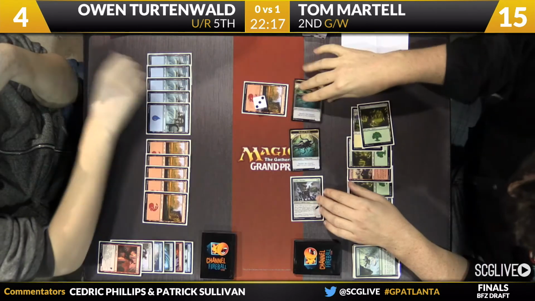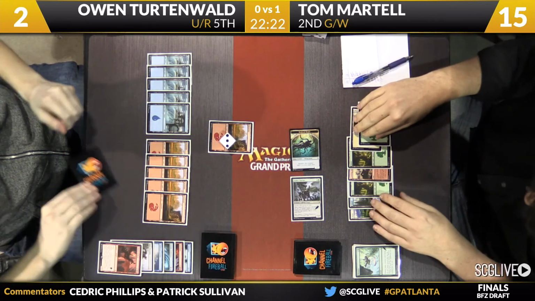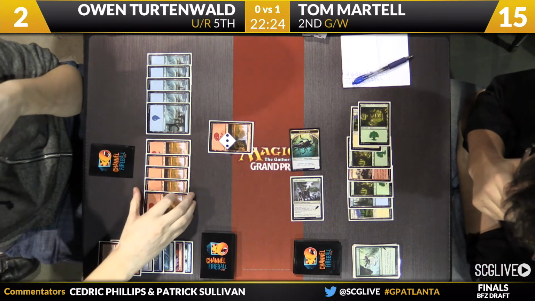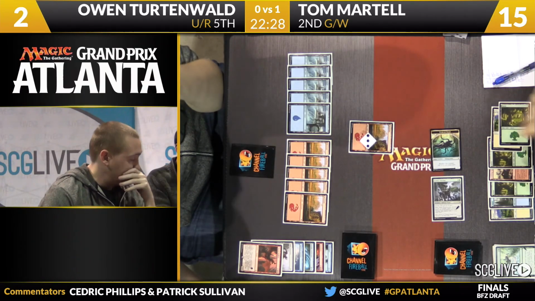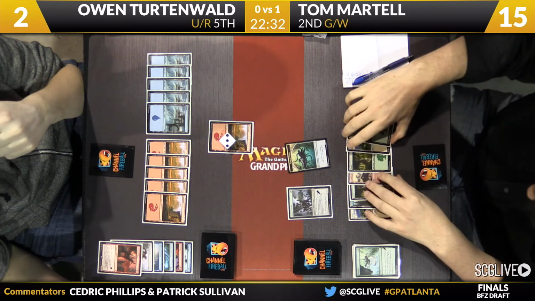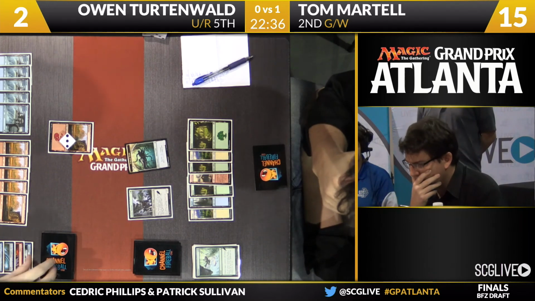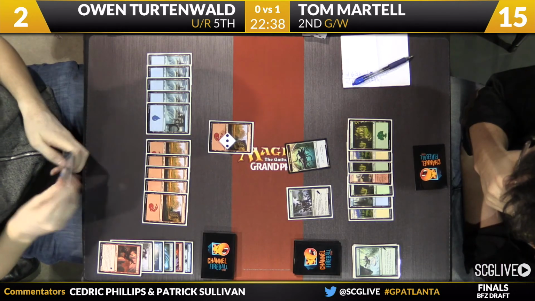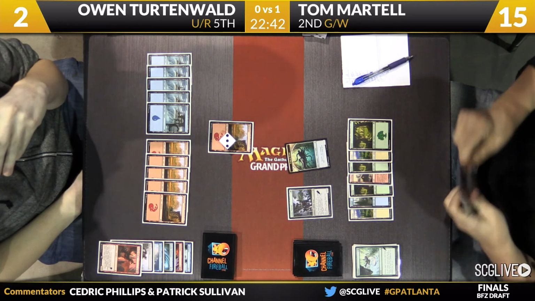Everything coming in. A block. Turtenwald going to fall down to 2. Pass the turn. Turtenwald will pass back to Martell. He'll pass back. Over to Owen we go. Right back to Tom. Whew, it's a close one.